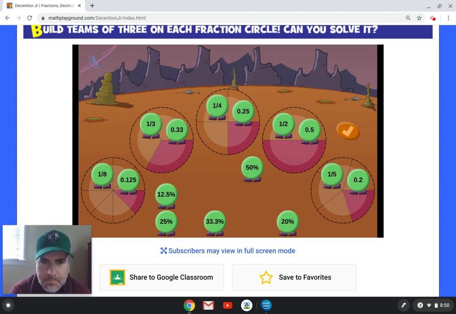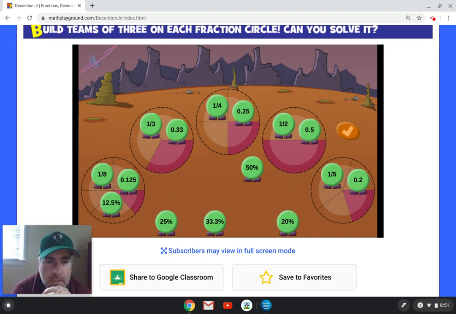Now it's just a matter of putting in the percents, and we can match those up. So can I move these here? No, they're going to go back. So 1 out of 8 is 125 thousandths. If we see this is out of 125 out of 1,000. It's 12.5%. That would be 12.5 out of 100, right?